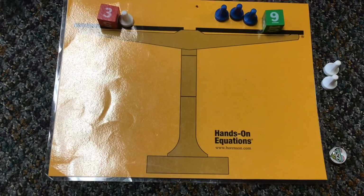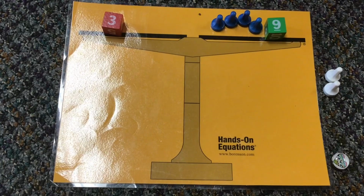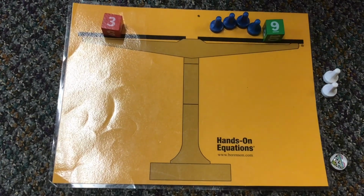And that makes a pair of zero here. Then you have to add another blue pawn to each side, and that makes another pair of zero here. Now you have to add a positive 9 on each side.